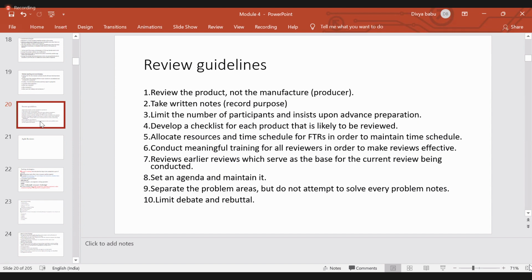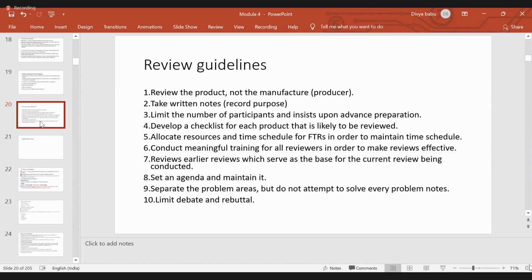Next is take written notes. Whatever points are included, you should record everything. Limit the number of participants. Insist upon advance preparation. Every review panel member should come with preparation, so that when you discuss your product, those people understand it.